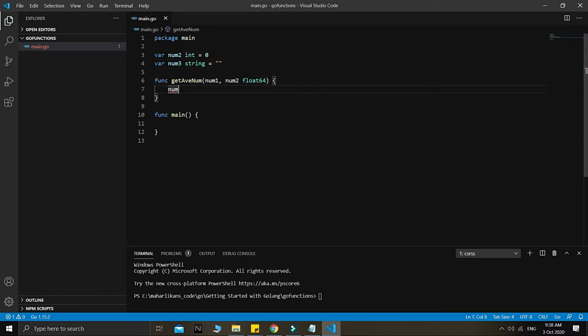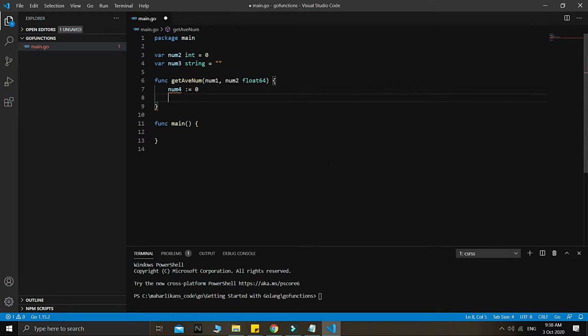Okay. This time, if you name it like num4, then put a colon and then equals. This is a localized variable inside this function only. You can use this num4 variable, whatever it is.